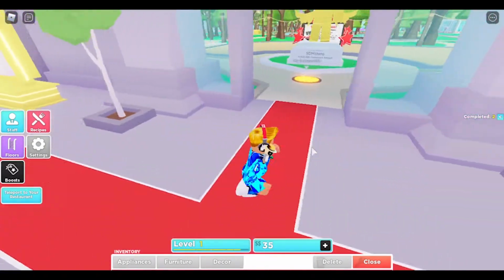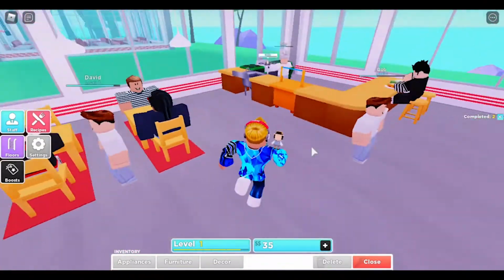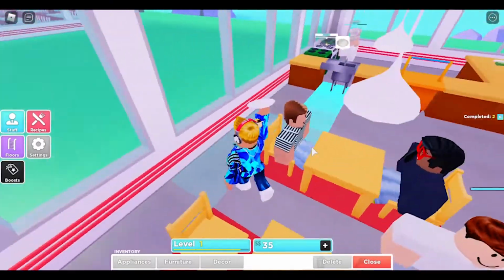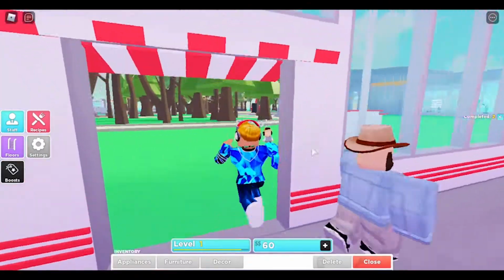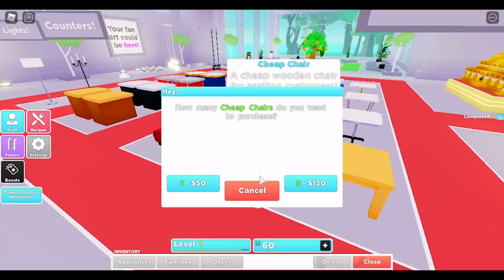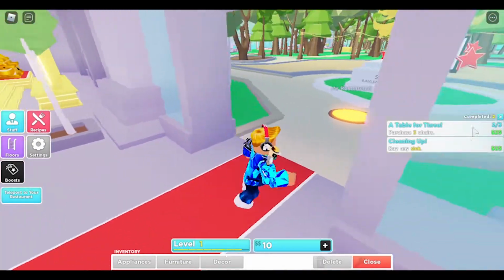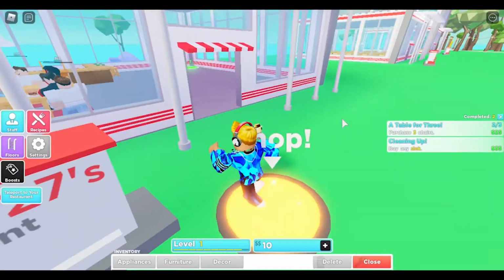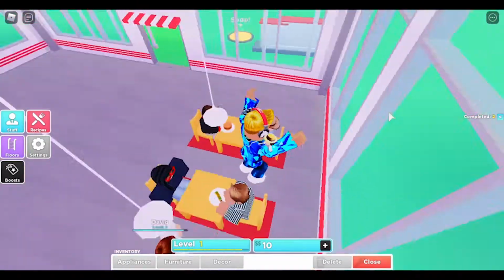So let's just gain some more money. Teleport to shop. Yeah, there's some money. Money just lying around, you know. And go back to shop and buy one more chair. And boom, I got some chairs. What's this? Daily challenges or something? Alright, go. And here we're gonna put some tables.